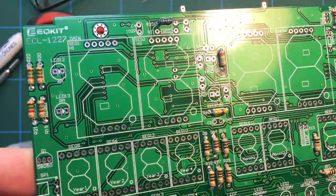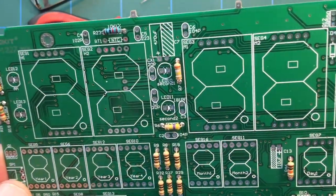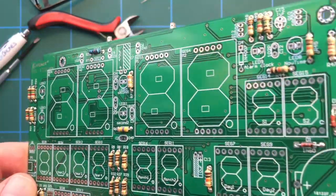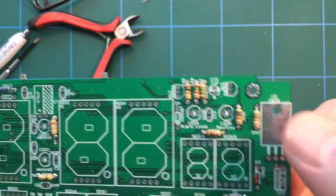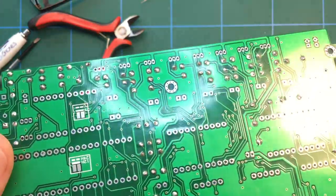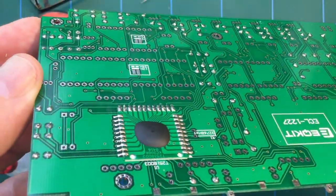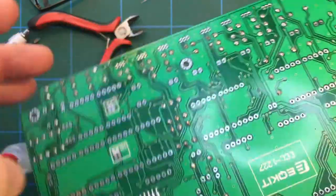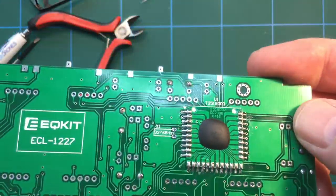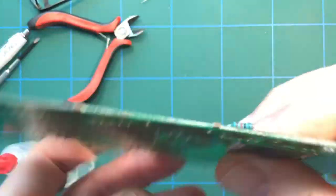Until we start moving on to some of the more interesting stuff, which is primarily the LEDs, I guess, and also installation of that voltage regulator. So there we go. So yeah, the soldering was fairly okay. Looks like on the back there, we have a crystal to go in there.